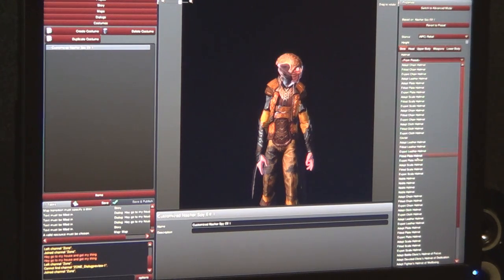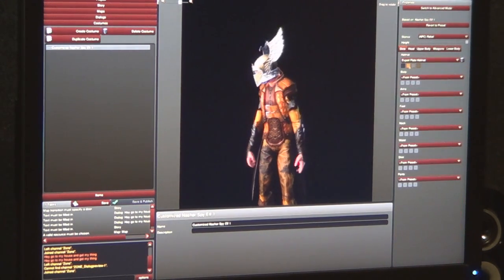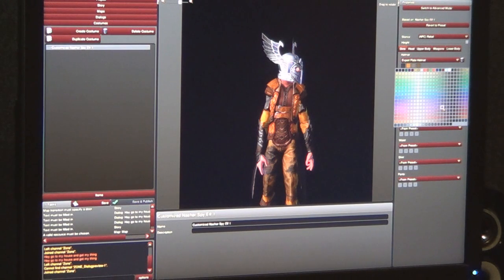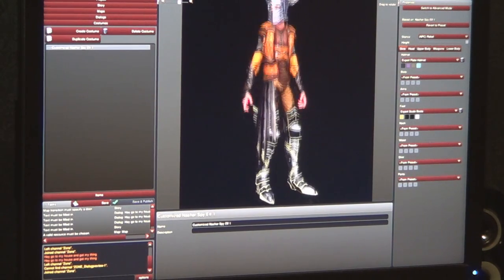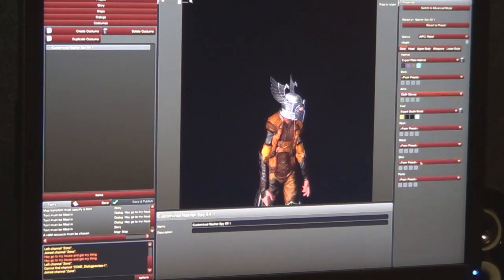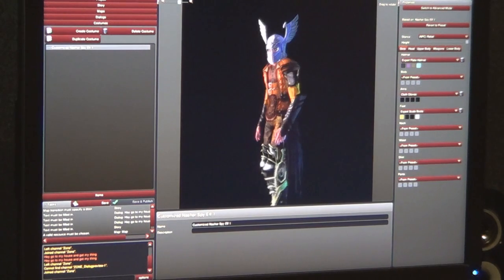Oh, where was that? That was sweet. Yeah. You know, let's change that up a little bit. We'll have that be this color. You know, all of the things that you'd expect from feat items. We can make him look super awesome. Yeah. So that's our cool guy now.